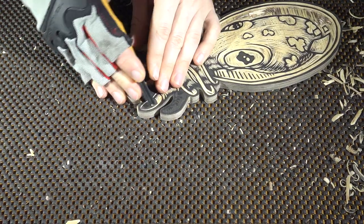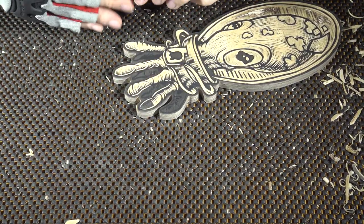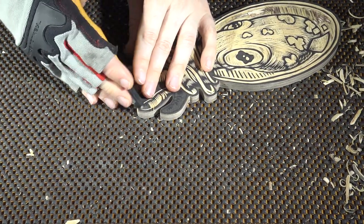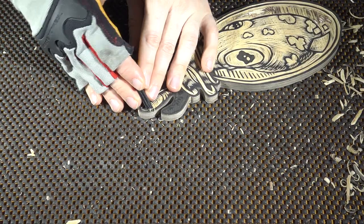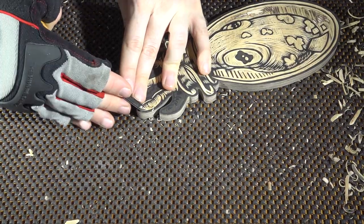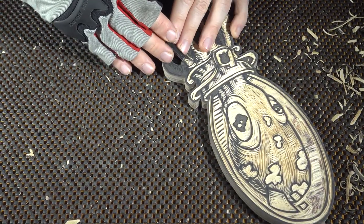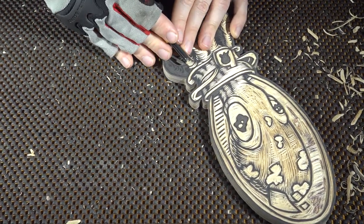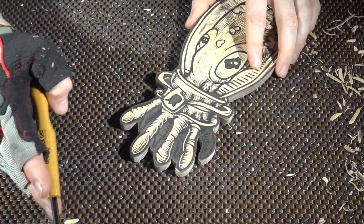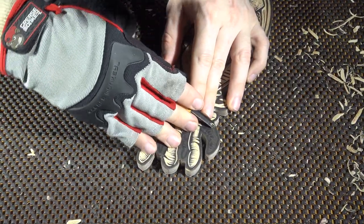Carving small is harder than carving big. Obviously, because of the size of the tool and the medium, you're limited to the marks that you can make on a small scale. Carving large lets you explore mark making a little bit further. And one thing I'm excited about is that I've got a larger press on the way, so I'll be able to work with larger pieces soon. It's not a giant, but it's a 24-inch press. So I'll be able to do some bigger things and more experimental pieces on a larger scale. So I'm excited about that.